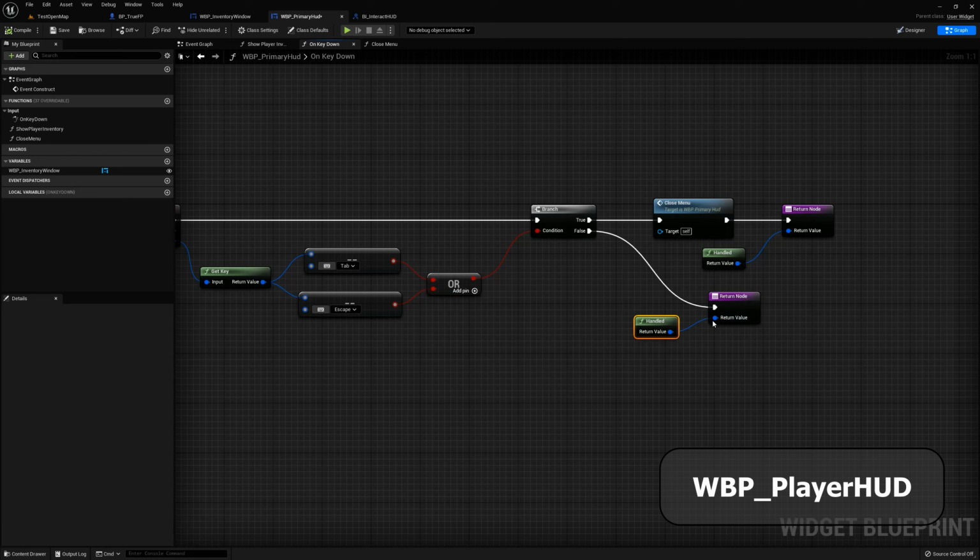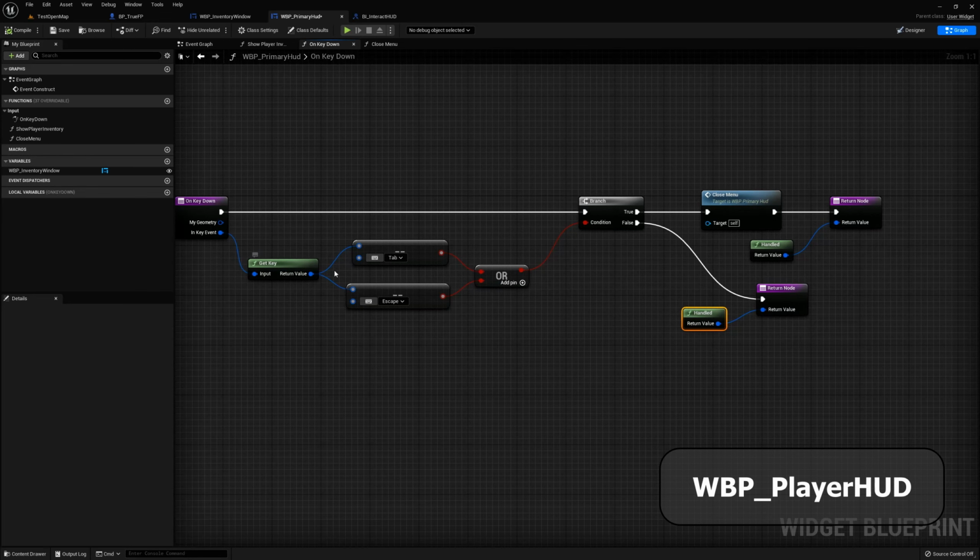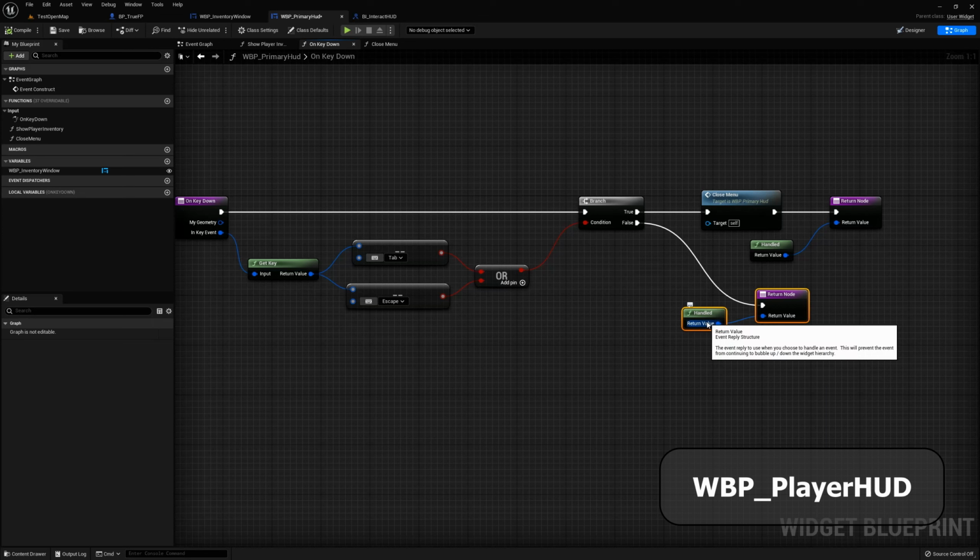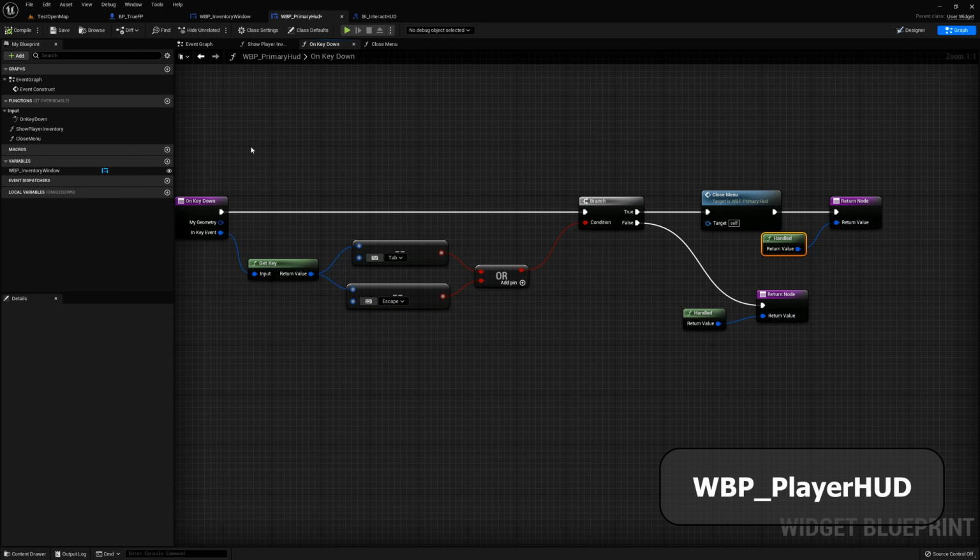So handled or unhandled. The reason why they have unhandled here, it's like passing true or false. Did we succeed? True. Did we not succeed? False. So if you need this to have special error detection when this fails, then you can do unhandled here and you can do any error handling that you have at that point. But generally speaking, you're always going to want to handled on all of these. All right, so we got that. So now we can close down our menu when we open it.